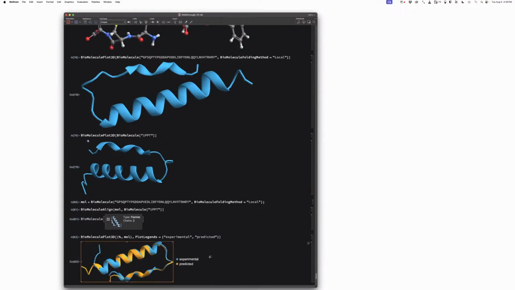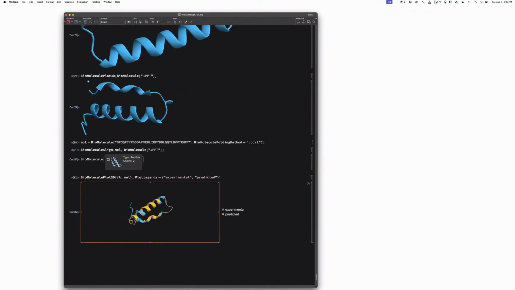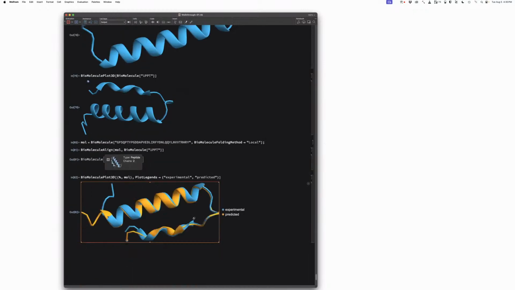So what we see here are the predicted and experimental versions. In this particular case, most of it follows quite closely between those two. So the folding was correct in this case.